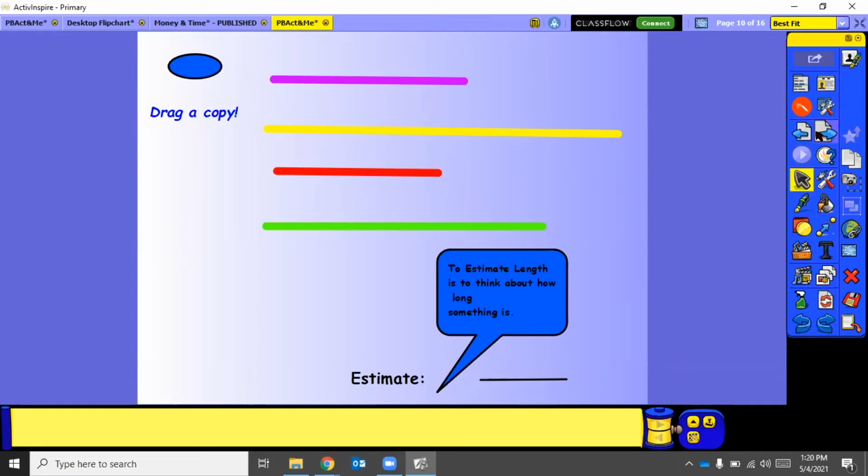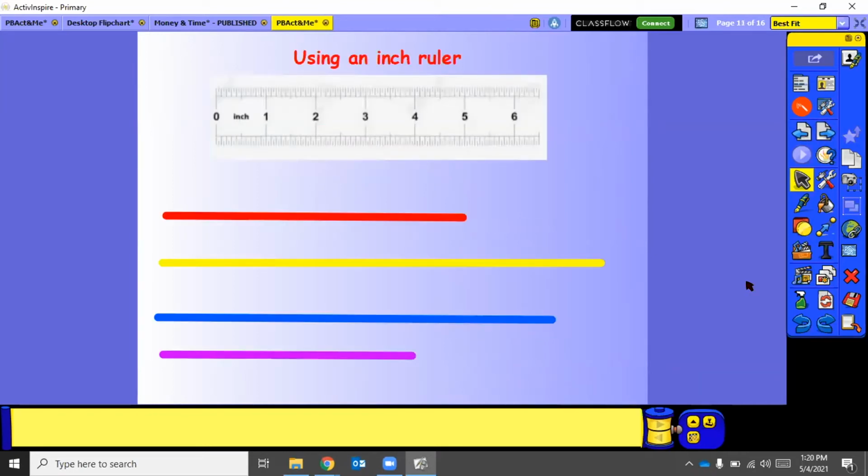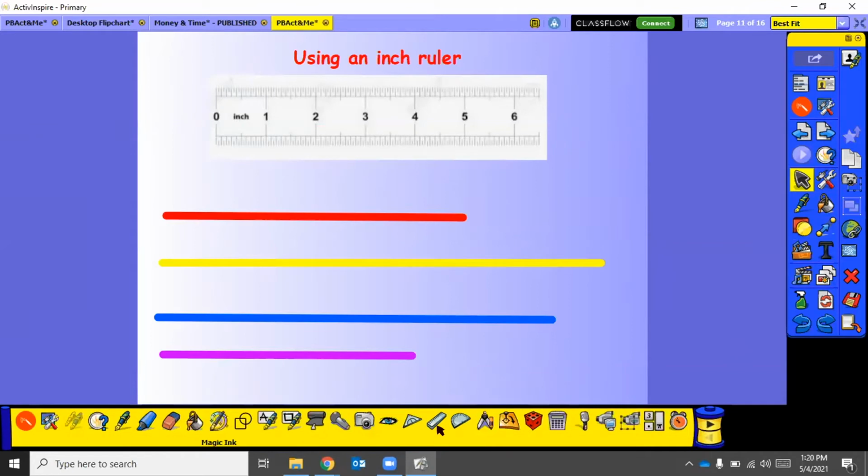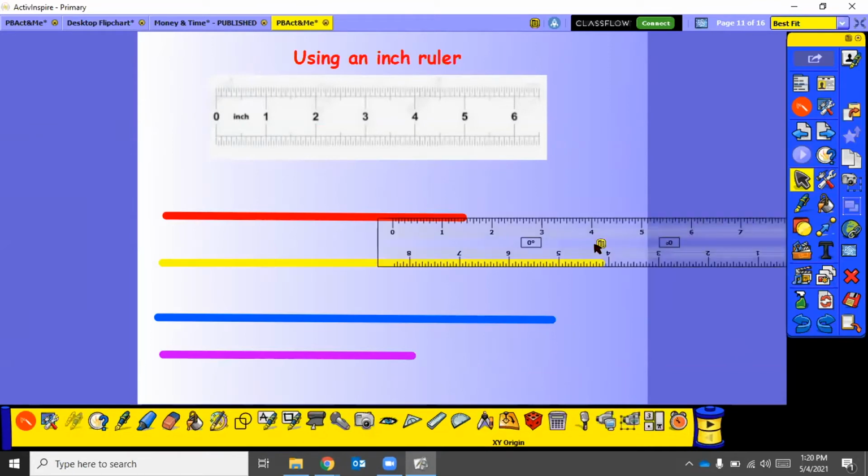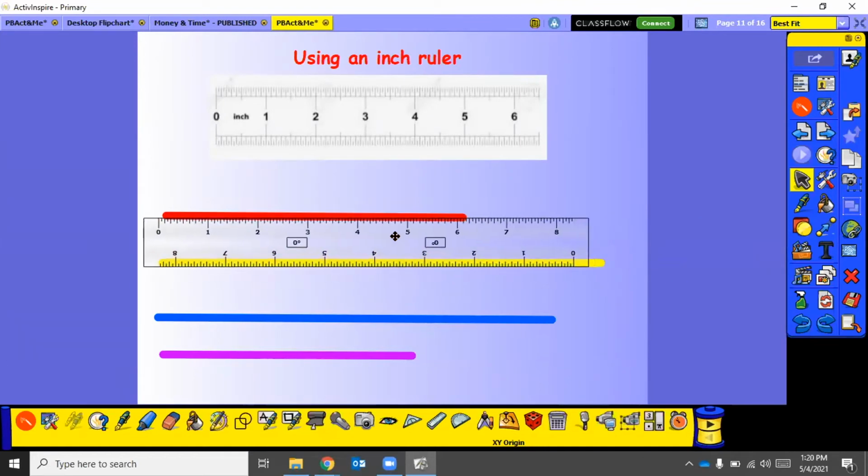And then I wanted to share this because this is something that I was so excited about. When you go to your tools, there's all of these, and then there's the ruler. And I love it because you can go in here, you can do the top scale. We're working on inches, so I had inches. You can go to the bottom scale, make it inches or centimeters, however you want to do it. But I love it because it's right there, and they were able to measure their line.